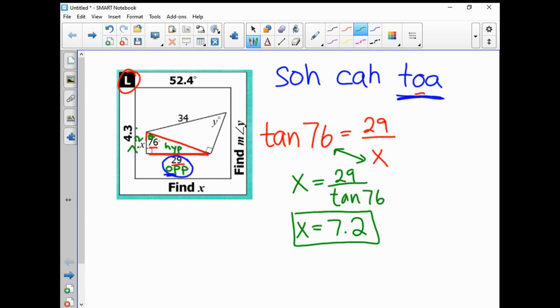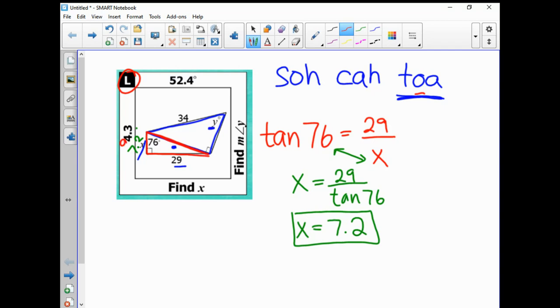All right, now let's look over here at the other triangle. In fact, let's go ahead and erase everything over here. So it's going to be a different triangle we're looking at. We're actually probably going to need to find one more side before we can find that angle. So now that we've got two sides of this right triangle, I would suggest we're going to need to find this side over here so that we can use our trigonometry to find this angle. Since this side is shared by both triangles, we can find that side and then use it in the other triangle. So remember, let's go back to this triangle.